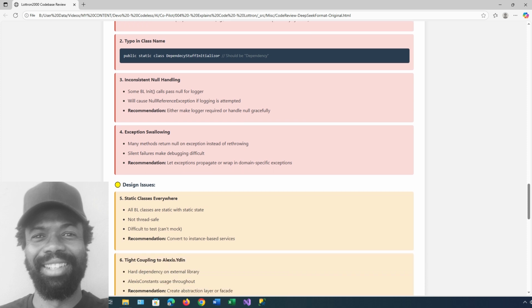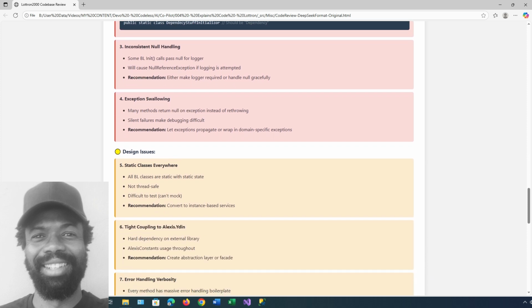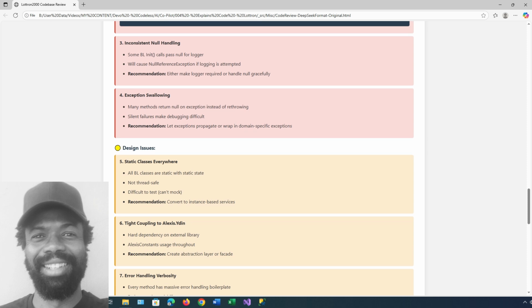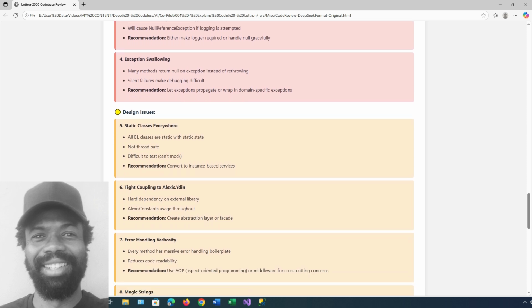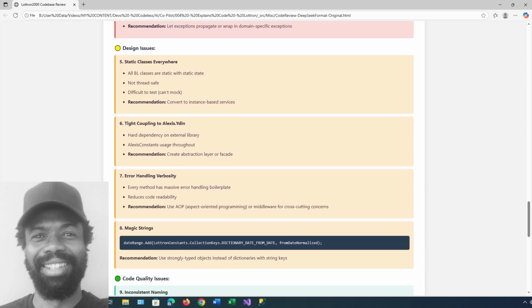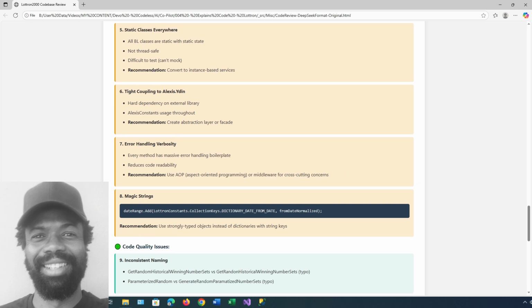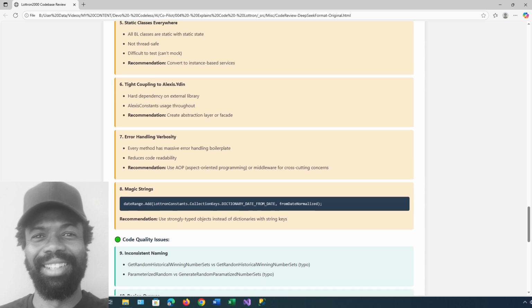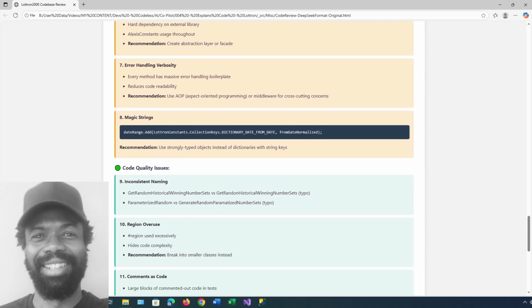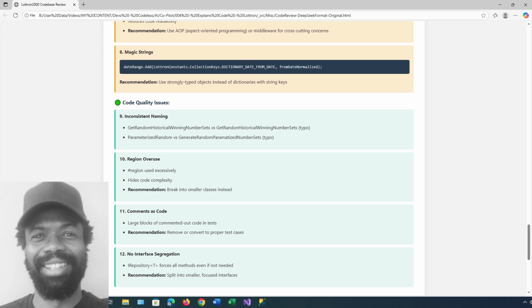And it has, as the second most important critical issue, that I'm using static classes everywhere. What I would rate as a key flaw of this design, it has down the list. As the second most important thing, it's got a typing mistake. I don't think the ordering of these issues is in any logical human order. It just went through them as it saw them, as it was computing them.